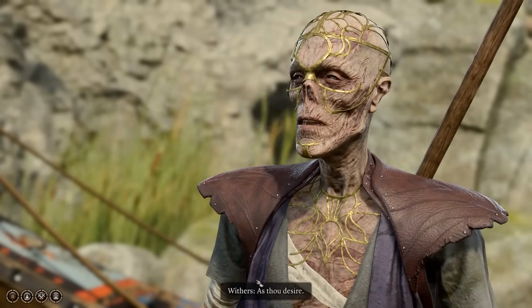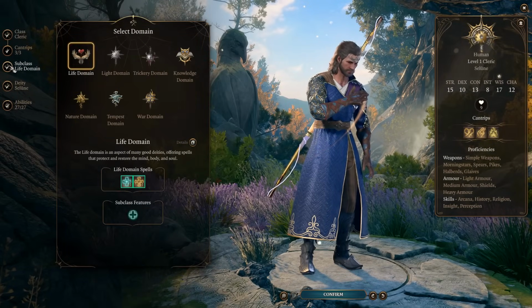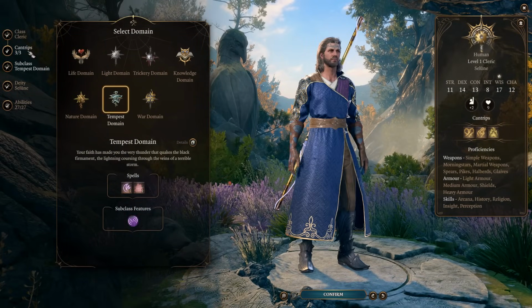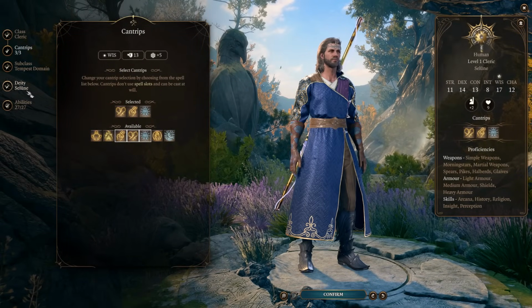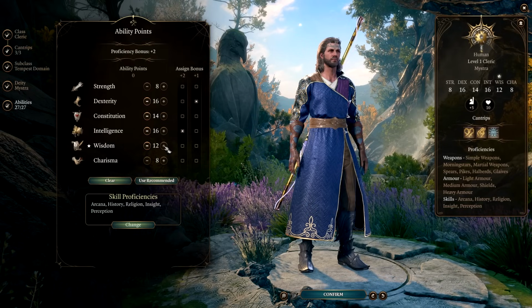Level 5 is where you can begin multiclassing. Respec your character, then start as Tempest Cleric with 2 levels and all the way Wizard. This is because scrolls and items use spellcasting ability modifier based on last caster class taken, so we want Wizard as the latter.